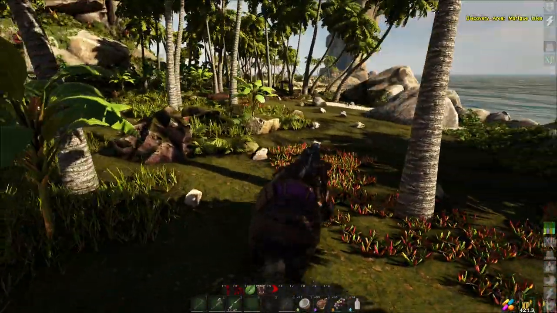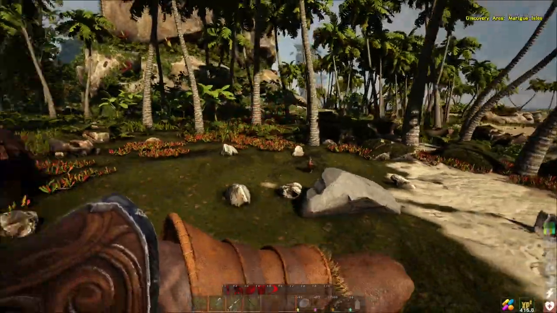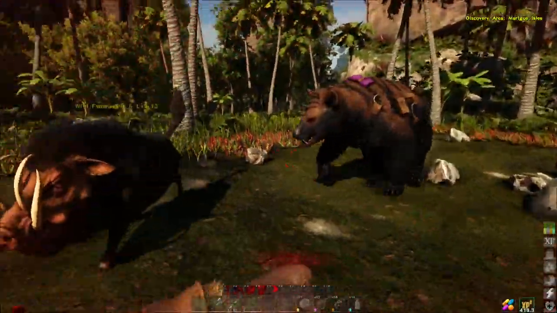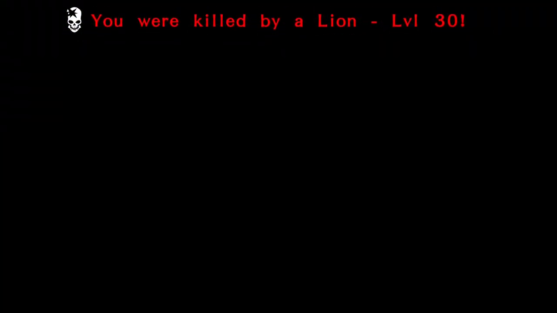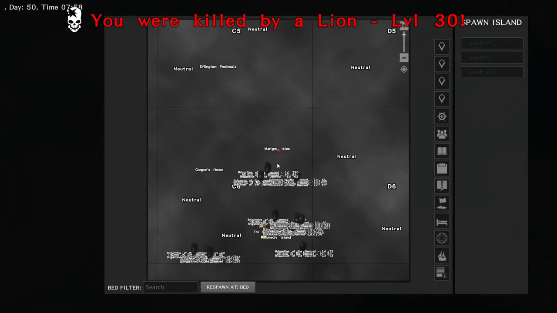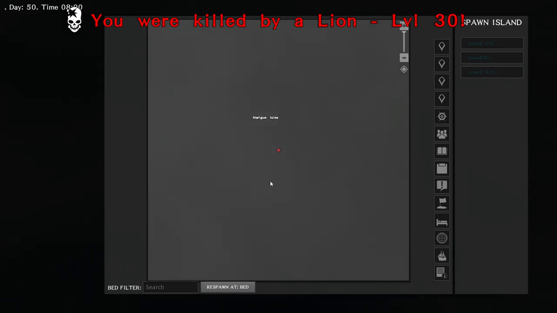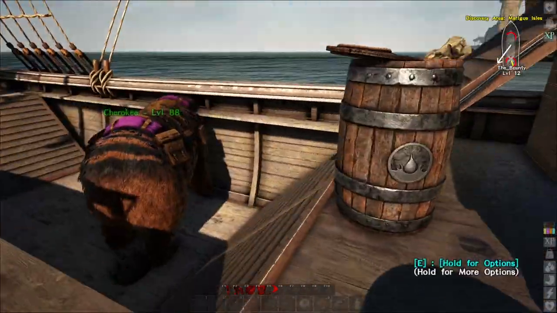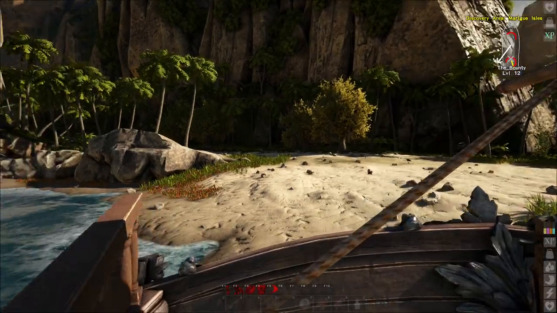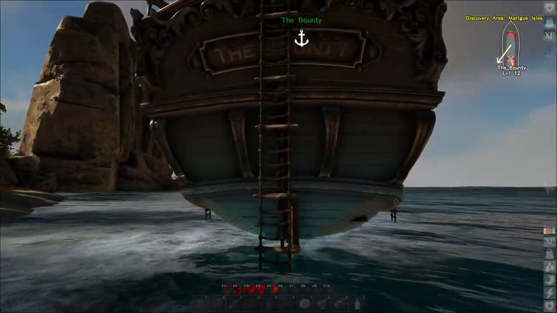I really see nothing here, truthfully. Take that back. Come on, where's my respawn bed? All right. I'm pretty sure I'm over that way. Actually, what am I doing? I have another bear.